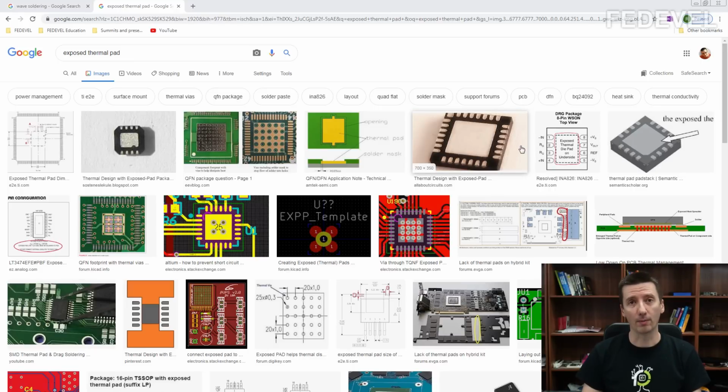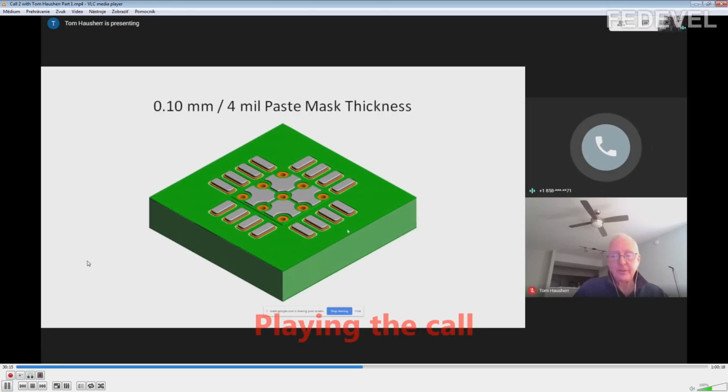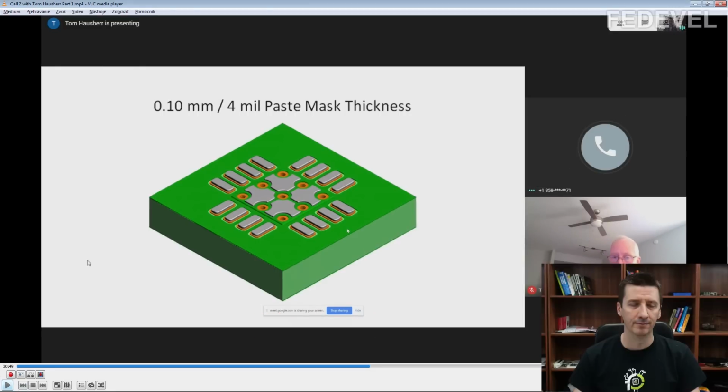And this is what Tom explained. No, I've looked at hundreds of data sheets where they cut the corner of the thermal pad terminal lead, but then the recommended pattern has no cut in it. You have to look at the manufacturer's recommended pattern, and if the manufacturer recommends a rectangular pad, even though they cut the corner, it doesn't make any difference. It's just to show where pin number 1 is, for example. It's a polarity marking for pin 1.